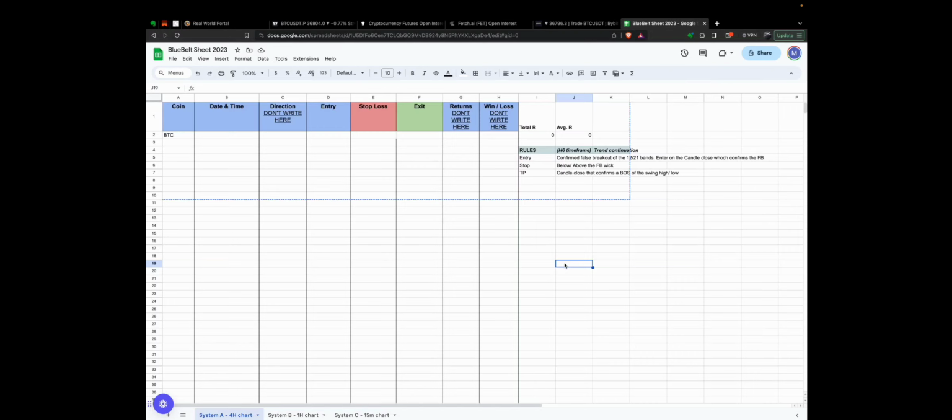I have never met a systematic trader who has stopped. None of them have retired. That is a fallacy. Because what does that even mean? You want to retire from your bullshit 9-to-5 job, sure. But if you're a profitable trader and you build systems and you test them and you trade them and they keep working, why would you ever stop? No one ever does. I've never met a systematic trader who retired.